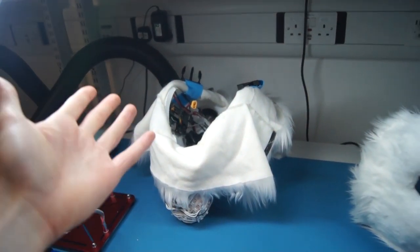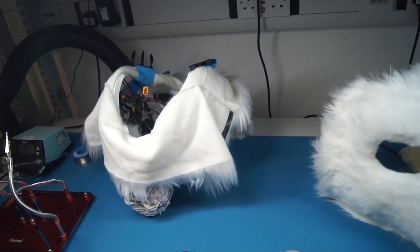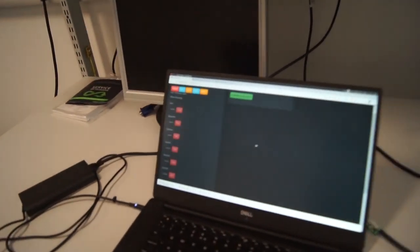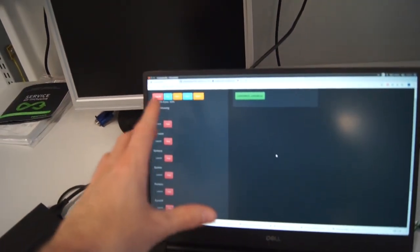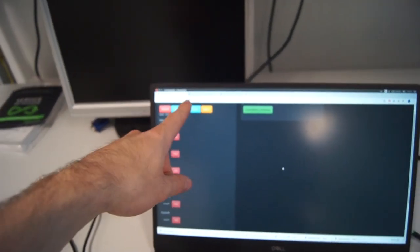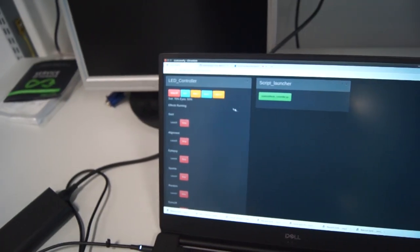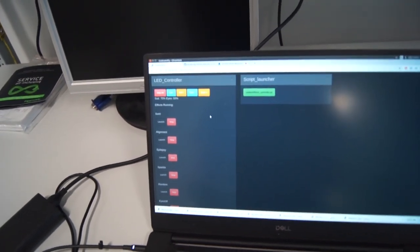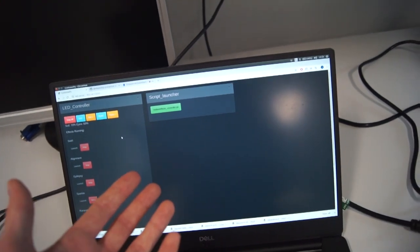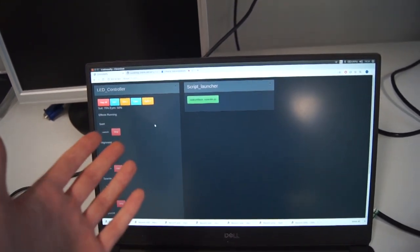The last question I get asked is, how do you control this? Well, the key is, I don't. If you look at any of the photos I'm in, you might see in the background a handler with an iPad or tablet, which has the control system for the suit on screen. You connect to the suit via WiFi from a tablet or mobile device, go to an address, and it gives you the UI. From here you can adjust the eye brightness, adjust the suit brightness, start and stop effects. In the future I'd like to read the temperature and orientation of the suit and launch more complex effects, but the basis is there and it proves that it can be done.